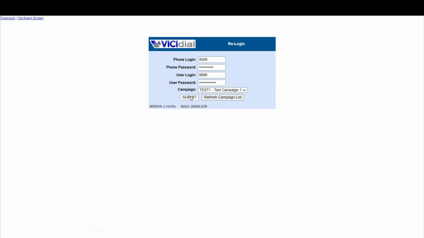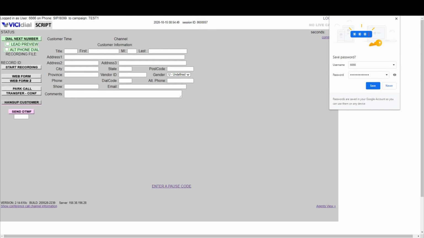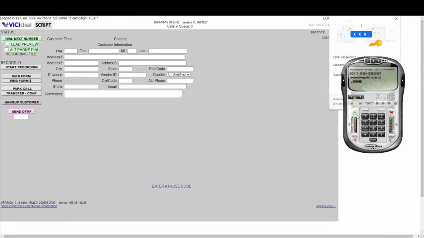So let's just quickly log in here. You'll see what happens is your soft phone starts to ring. You pick it up. It will just give you a message, and then you connect it. So what basically happens is you don't need a hard telephone to use the system. All you need is a soft phone like this, and then a headset that's plugged into the PC or the laptop. And you're going to answer this phone here once. You're not going to touch the phone again. You're not going to type in any numbers or do anything further.